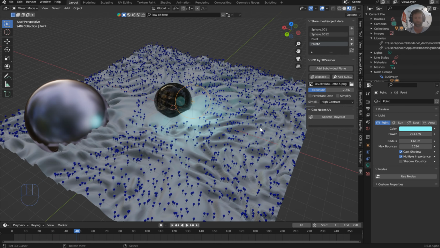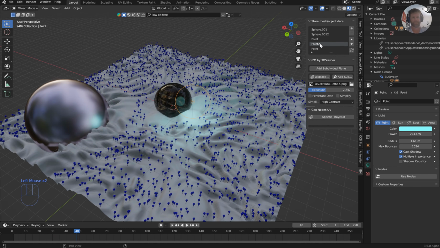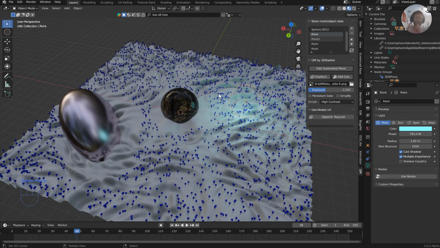You can also, if you're using the Light Magic add-on, it's going to be the same principle for the storage setup. So if I want to change this to red and add another position, I could switch between the blue and the red. Then if I want to change the power, I could add all these into any combination that I want, and diffuse that just a touch. Maybe bring it up. That's going to be another thing I can store. And I'll add that. So you can go between all these different settings. Makes it very convenient for putting together a scene quickly and then prototyping and demoing things out.